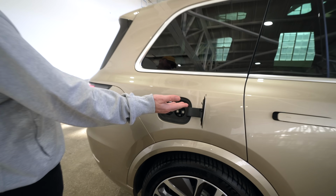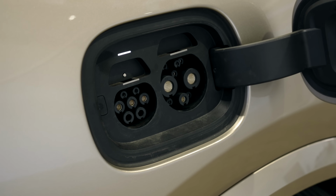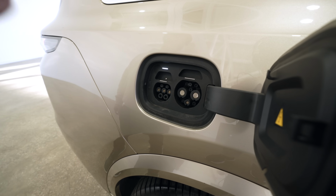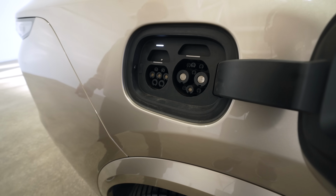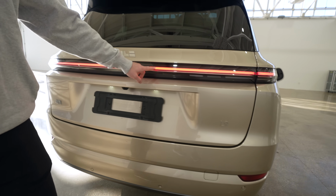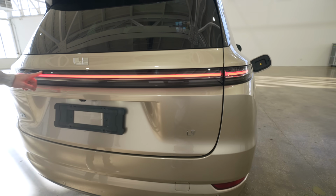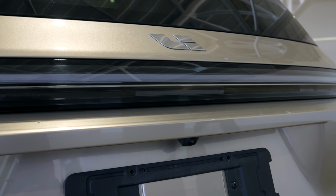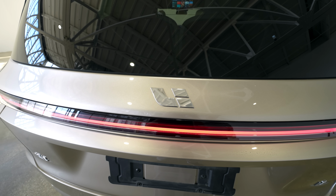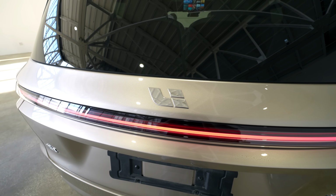On this side of the vehicle, you can see we have motorized ports for charging up your battery. So we have two ports here. This is an in and an out. So we can send power to our appliances if we're camping or something like that, and then obviously we can also charge it up. We have our familiar light bar, so both on the front and the back, they're kind of maintaining this futuristic look. So even though I would say the shape of the vehicle is sort of traditional SUV, then you also have these sort of more futuristic looking components.